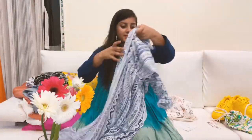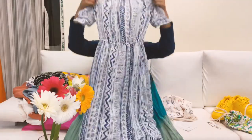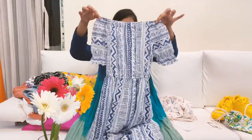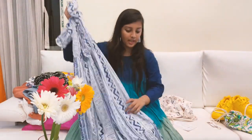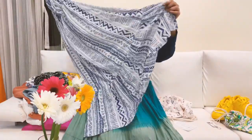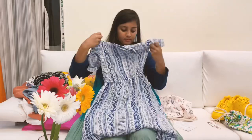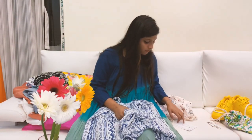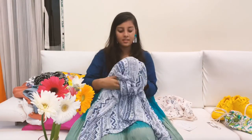The last clothing piece I'm going to show you is this maxi dress from the streets. Look at how beautiful this is — how bohemian the print is! It's white and blue in color, has an off-shoulder detailing, and there's a bit of frill at the bottom of the sleeves and at the bottom of the dress as well. This cost around 250 Thai baht, which is 600 Indian rupees.